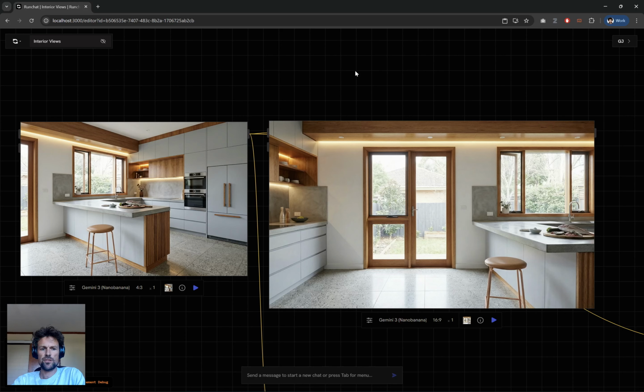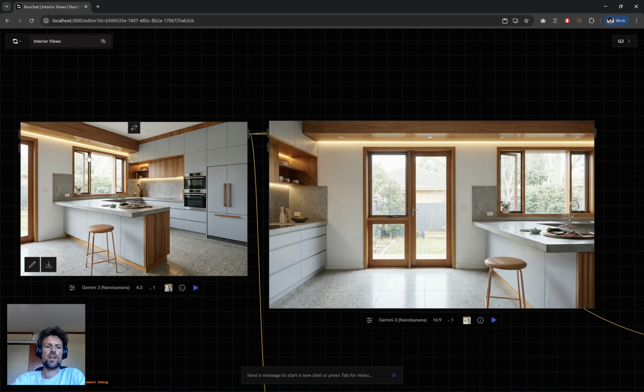In this video, we're going to look at how to generate multiple views of the same space. This is mostly for concept design. We're not constraining this to actual views of the space. For that, we can 3D model up the space and then render it. You can check out a different tutorial for that.